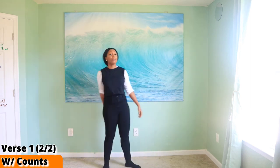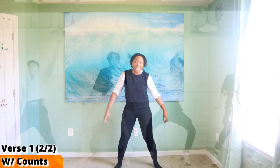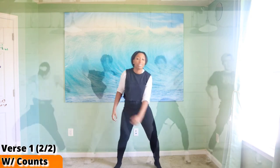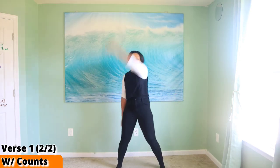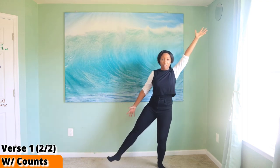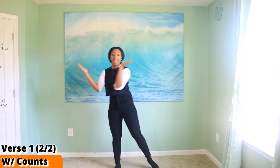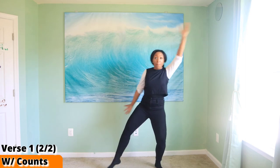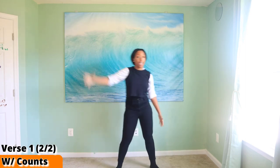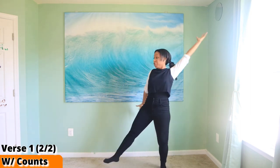Okay, this part is interesting because the legs, if you watch it, they're like this. So it's not like a real move, they're just jiggling the whole time. So you bring the right arm, boom, left arm, boom, big move, boom, like that, while your legs go like this. So it's boom, boom, and you can lift the left leg once you're leaning to the right. So five and clap, clap, and you do it again, right, boom, left, boom. So that's five and six and seven, eight.